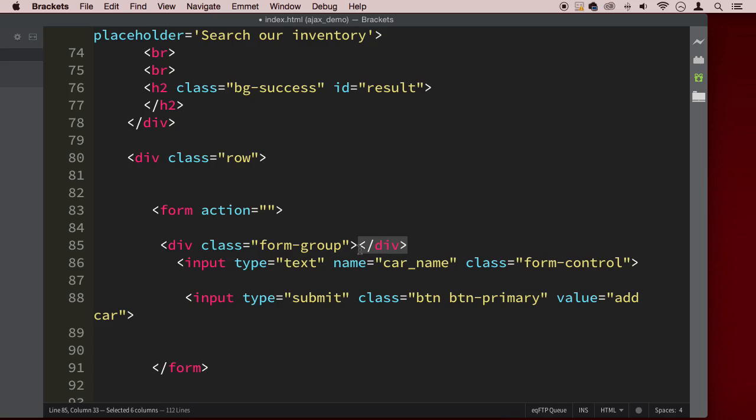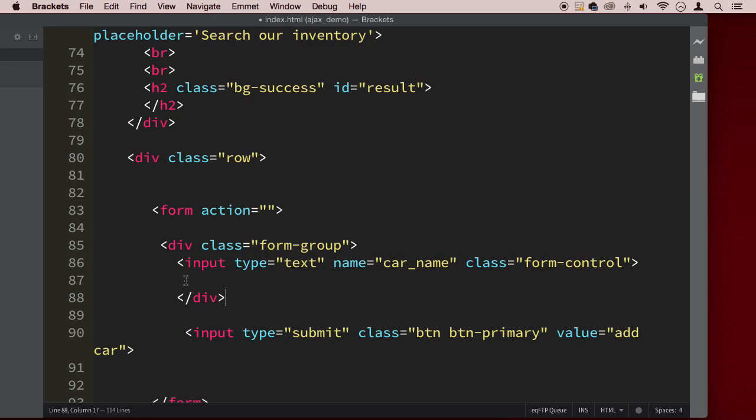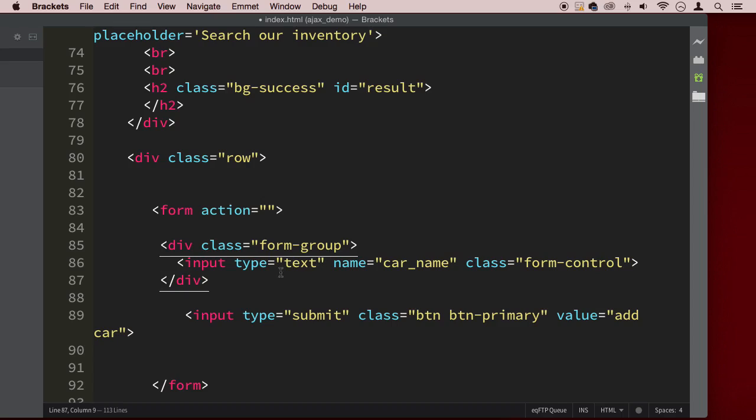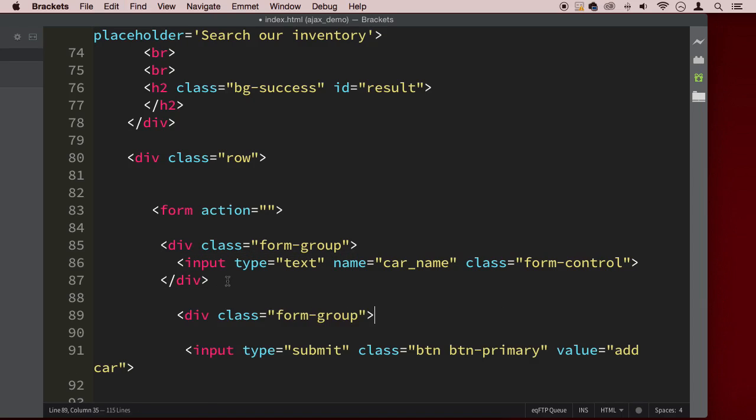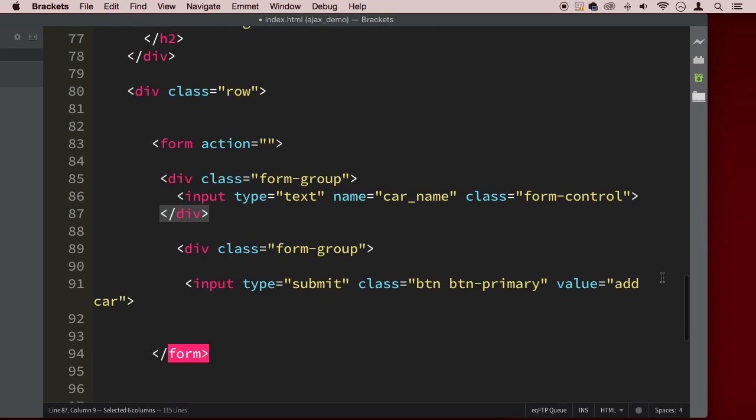Okay, right there. We're going to do the same thing for the one at the bottom too. So I'm going to copy this one. This is just to make these inputs look good. Oops, I'm just going to close this one. There we go.